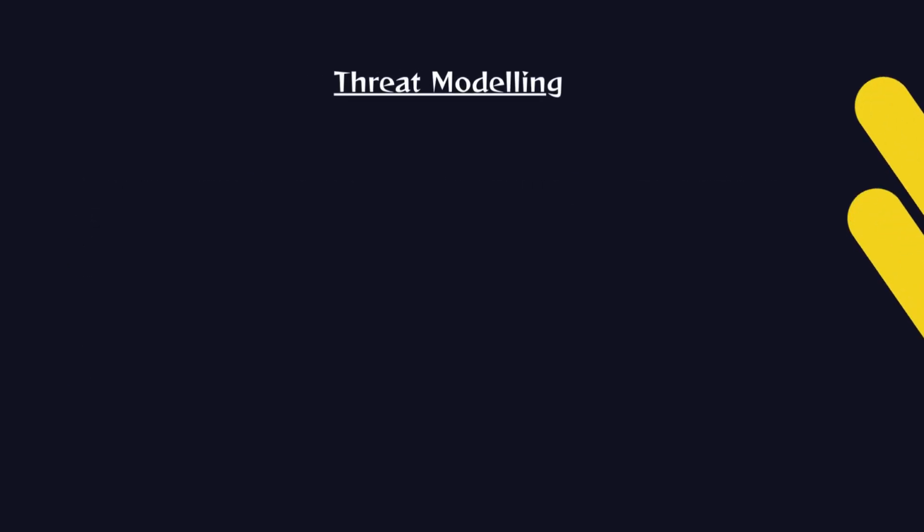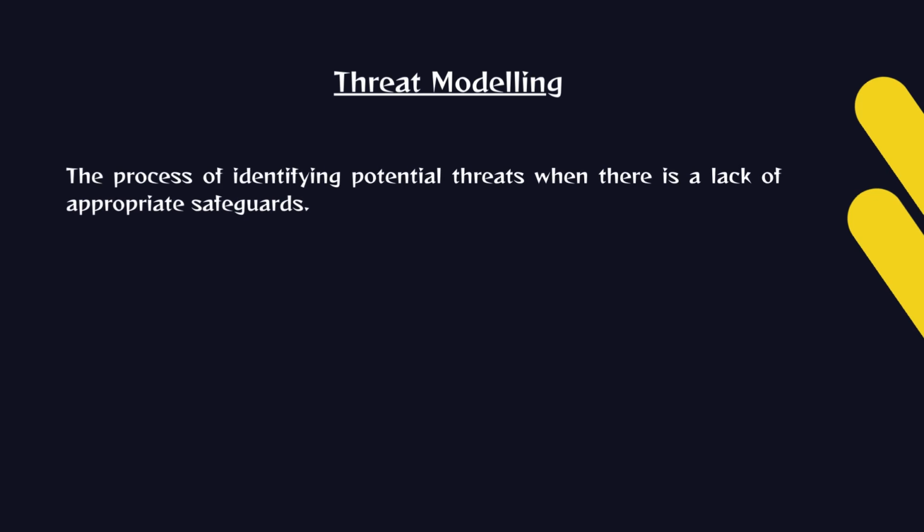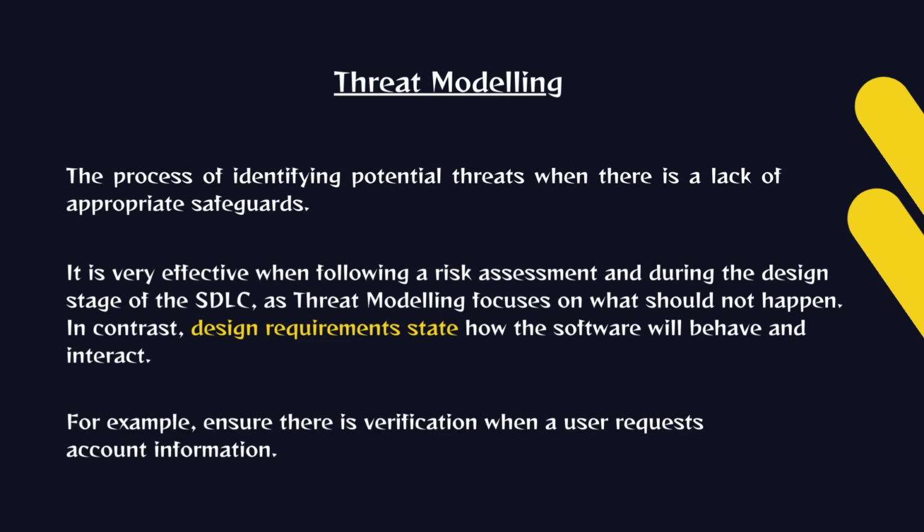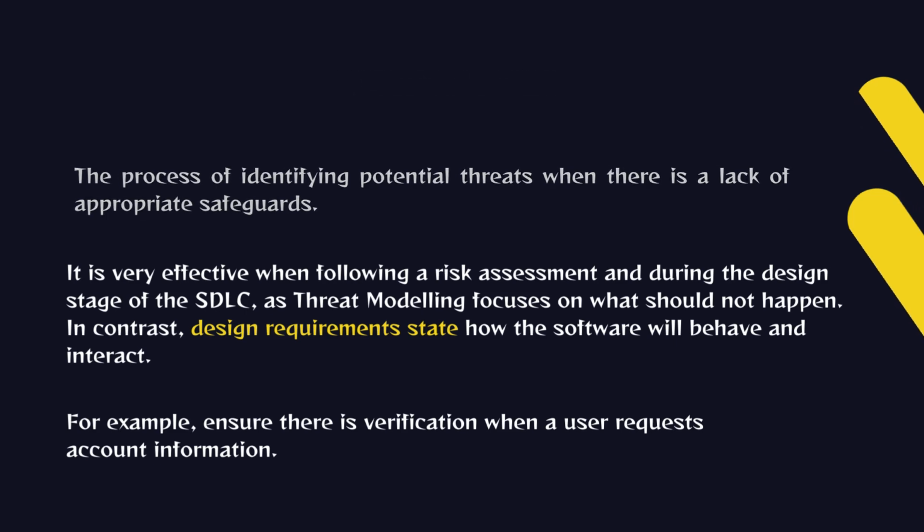Threat modeling. The process of identifying potential threats when there is a lack of appropriate safeguards. It is very effective when following a risk assessment and during the design stage of the SDLC, as threat modeling focuses on what should not happen. In contrast, design requirements state how the software will behave and interact. For example, ensure there is verification when a user requests account information.